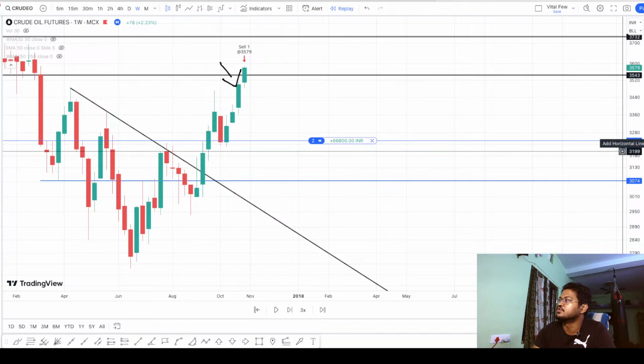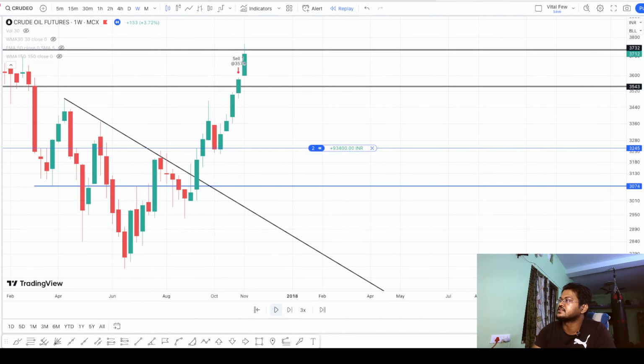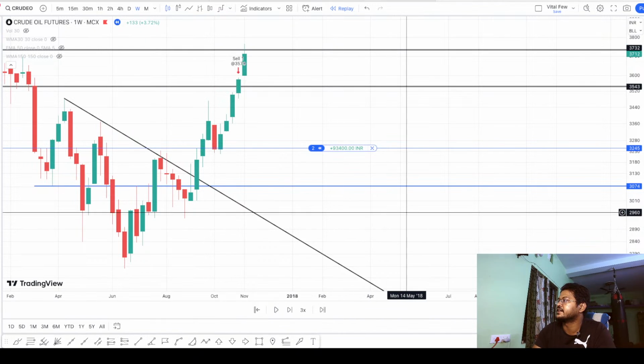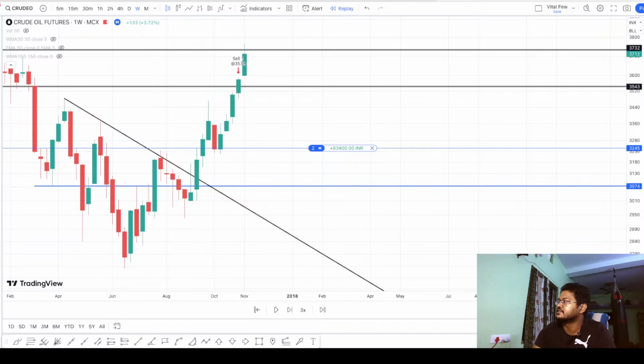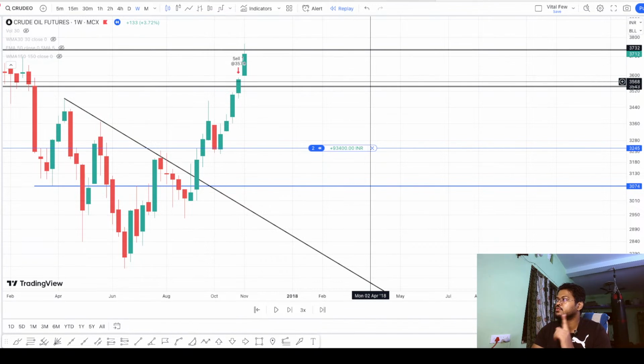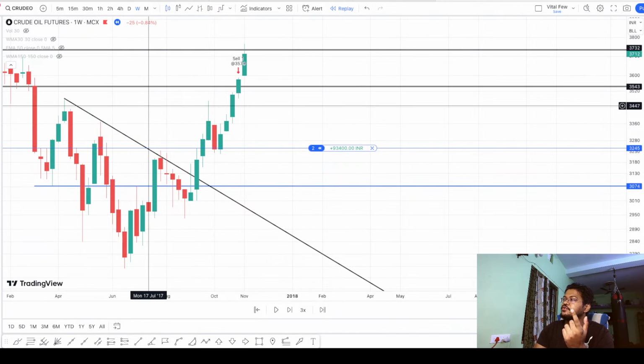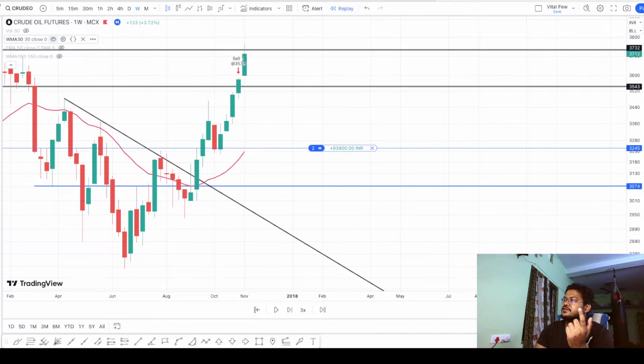You can see here that it has sold one position at this level. Now another position I will sell at this level, that will be 3732. Let's continue. It has touched my second target as well, so I'll initiate one more selling of one quantity. The third quantity I will keep to see where it goes, and I will track the 30 period moving average.